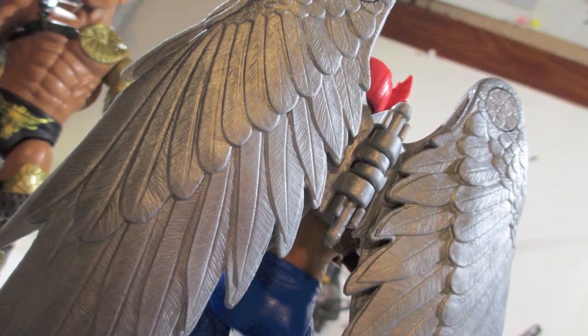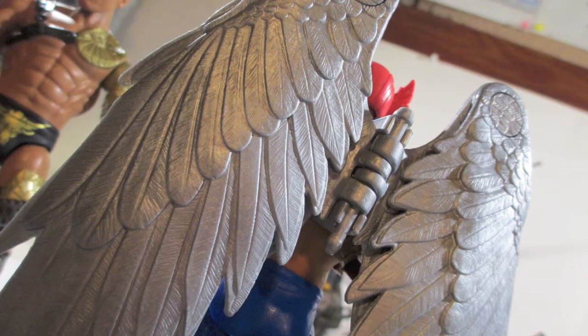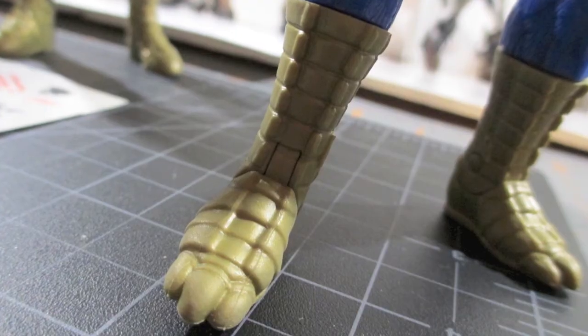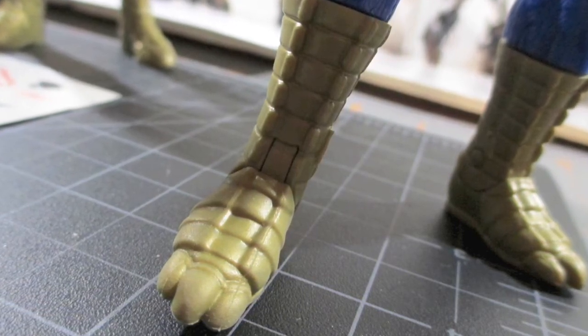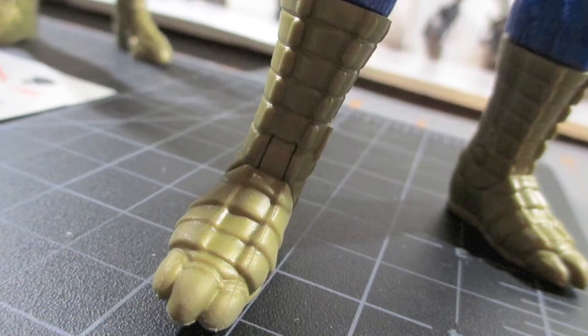I mean, here's an accessory you could possibly use on a different figure if you wanted to make a different type of Hawkman, maybe the Flash Gordon Hawkman. Boots, you can see they've got the bird motif. They're also made out of a rubbery material, which is pretty cool, which means you don't have to worry so much about stress when you're posing him and whatnot. Same goes for the head.